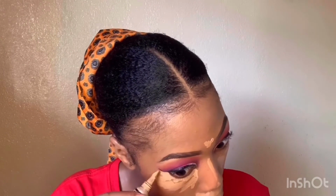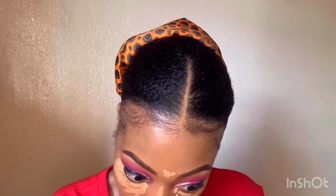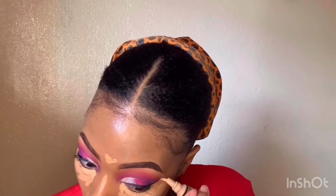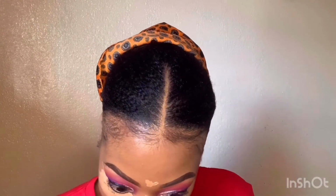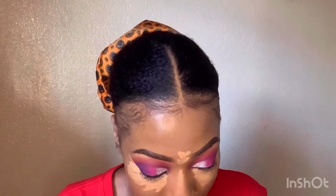Then I'm going to conceal and highlight my face using my Eyeliner Pro HD concealer in the shades medium beige and cool tan. I'm going to be using these two shades to conceal and highlight my face. I'm highlighting with the same damp beauty blender that I used to blend out my concealer on my eyelids before I applied my eyeshadow. You just want to take a damp beauty blender and blend everything.